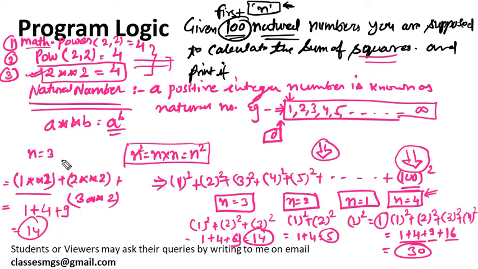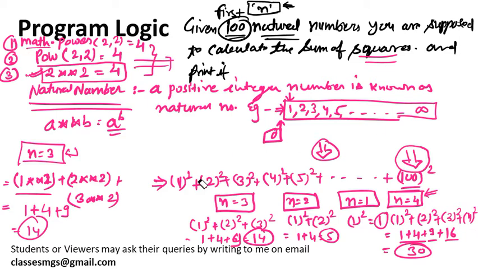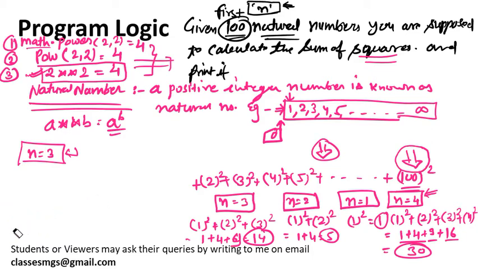So this way you need to do it, and to do the sum up to number n, you can use the for loop. Let's try to understand this logic first. Let's suppose the problem asked to you is this. So what is the problem given? If you understand this program, then you will be able to understand the logic of the square also. So let's try to understand this.